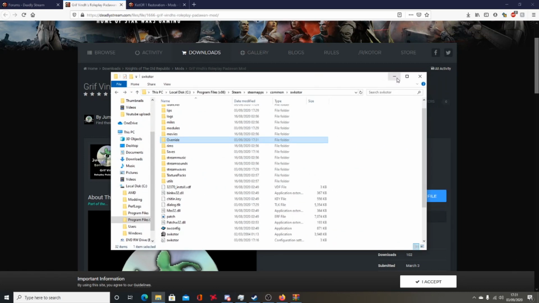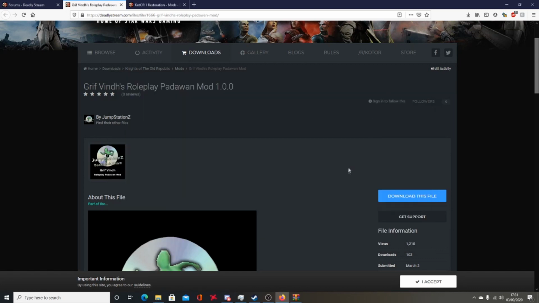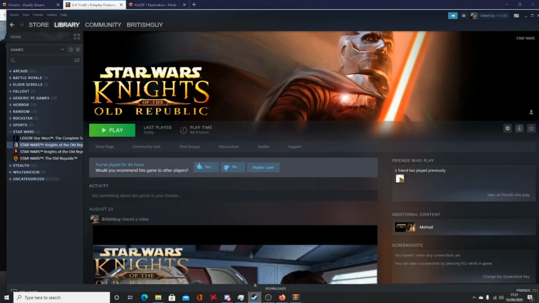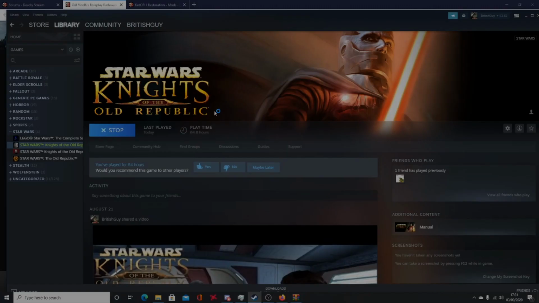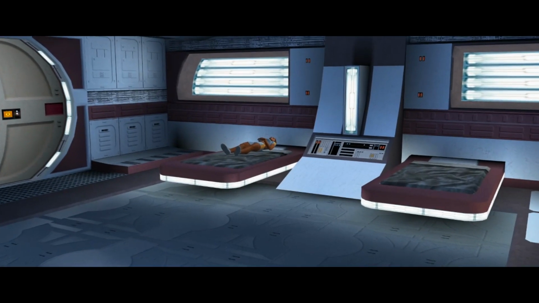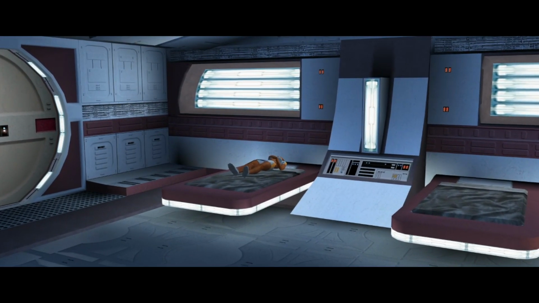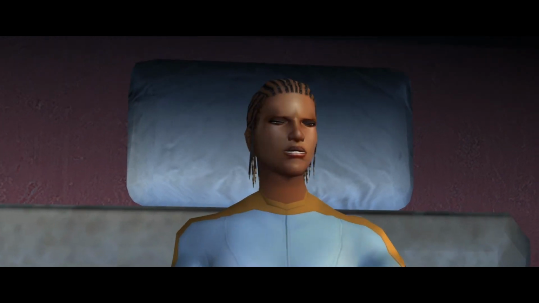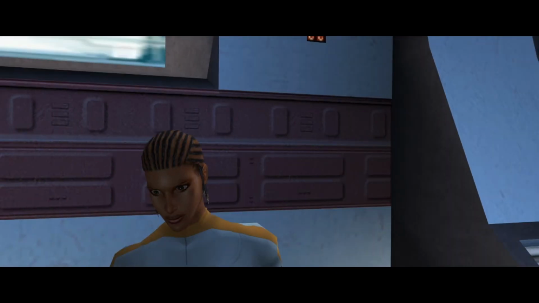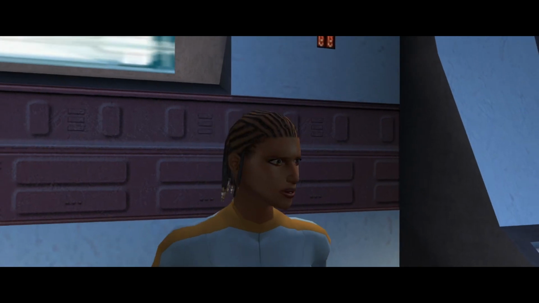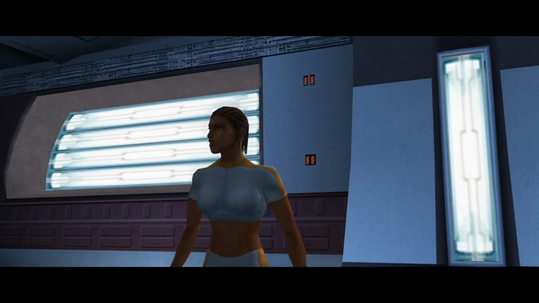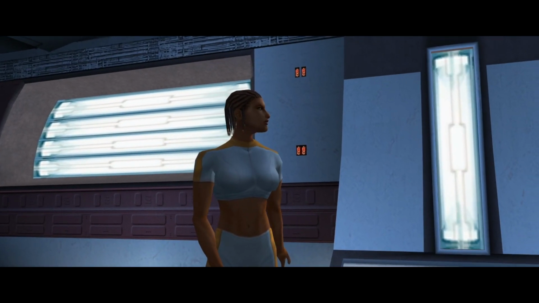Now, to make sure it is all working, which is the reason I chose a mod you'll see straight away, I'm going to open Steam and launch it, and we're going to see in a second if the mods have installed correctly. But here we are, my movies still don't work, but we're going to launch in, and it's still not crashed. So a mod that would affect the start of this would obviously crash it. Now in a second, if Trask comes through, I don't know if he'll come in as an alien or not, because I'm not sure how this mod works.